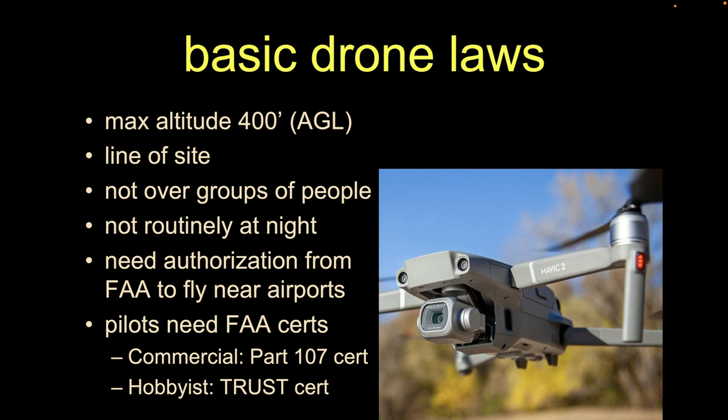However, if we go up the hill into Thousand Oaks, since that's more like 500 feet above sea level, we can still keep that 400 foot barrier from the ground, so we could potentially be something like 900 feet above sea level, right? And if I'm flying right here and there's a tower, generally we'd avoid the tower, but let's say for whatever reason we had to go over the tower. I can actually fly over the tower, and the tip of the tower becomes the bottom of the 400 feet. So it's above whatever the surface is that we're flying.